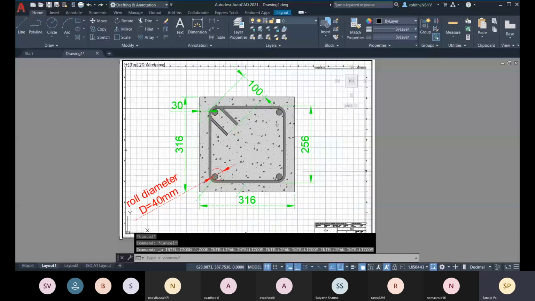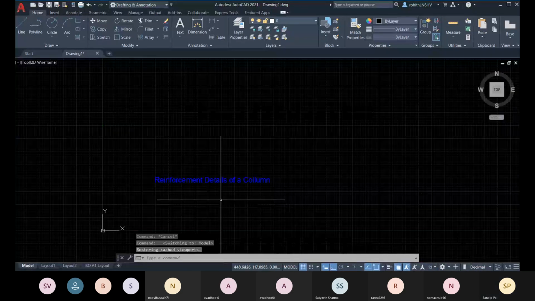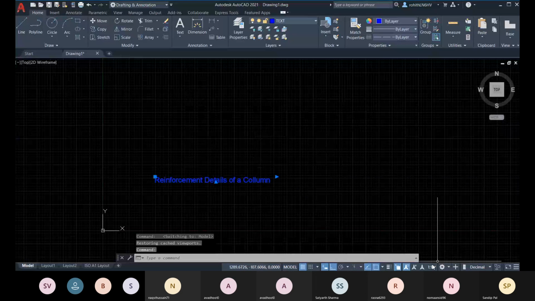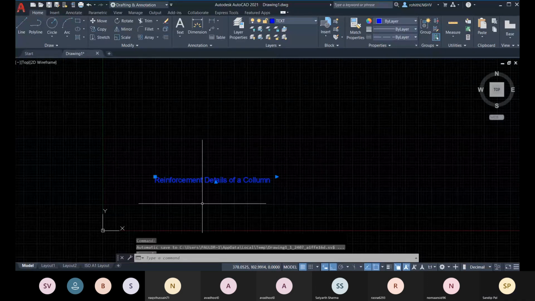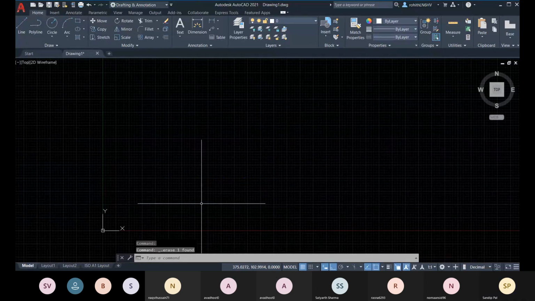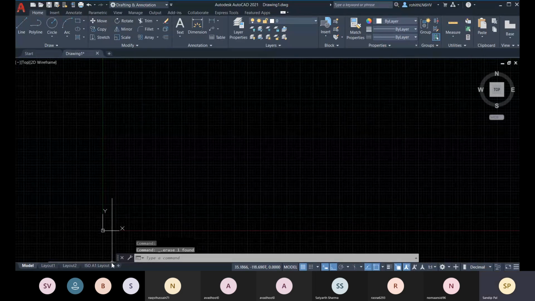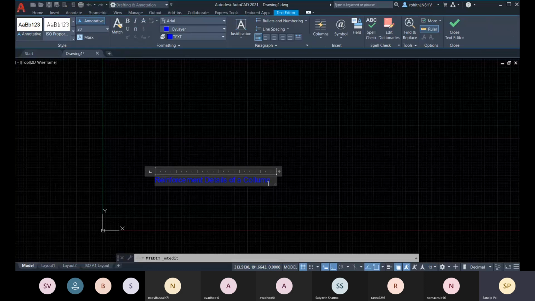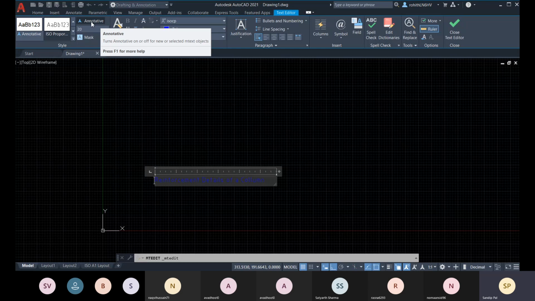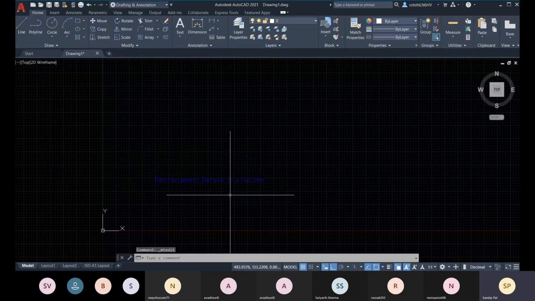Am I having any glitch? Okay, just a second. We go for double click, and let me change it from this standard and turn off this annotative option, and close this one.